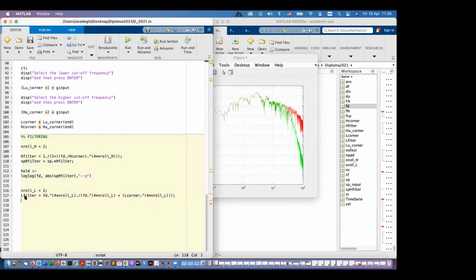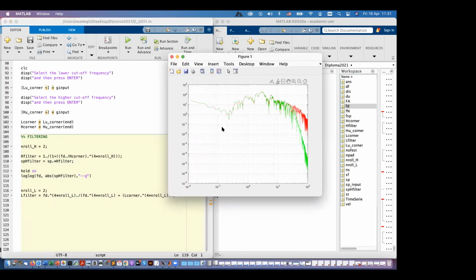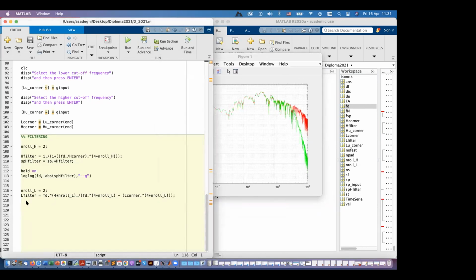Okay, so we also defined another filter here, which is high pass. Okay, so is it correct? Okay, I guess it should be correct. So we will use this one, the green one, and we will high pass filter it.